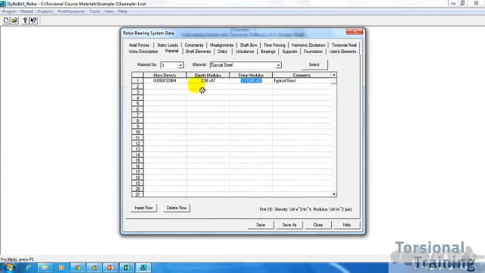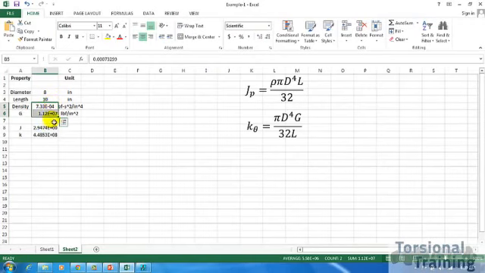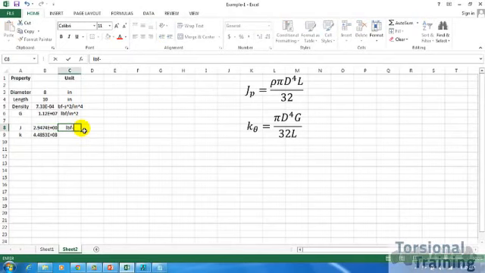So I pulled these two values and pasted them over here, and then I ran this calculation, and what I'm calculating is 2.9474 pound force inch second squared, and the torsional stiffness, which is in pound inches per radian. So these are the two numbers that we're looking for Dyrobes to calculate for us.